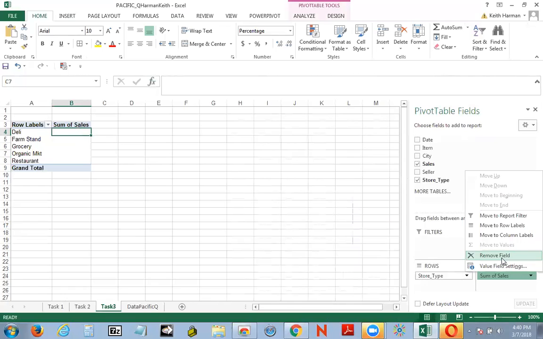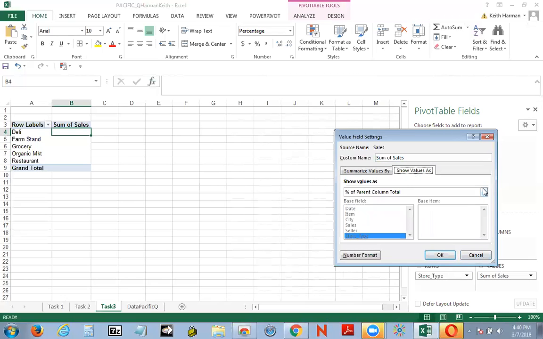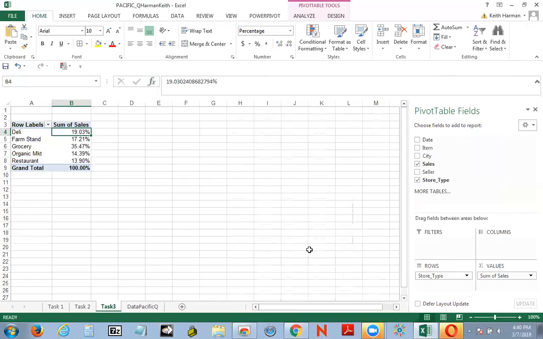And there we go. Now we can see what we're talking about. And notice that we've got restaurants comprise 13% of our sales.